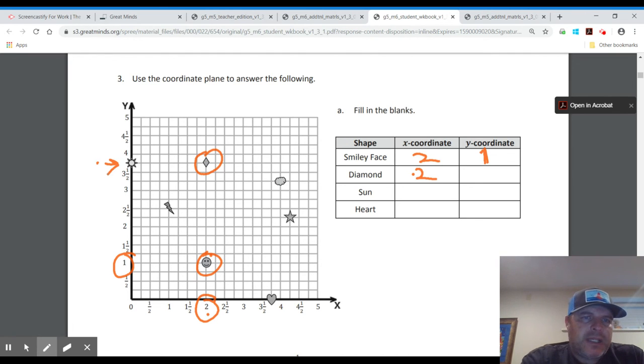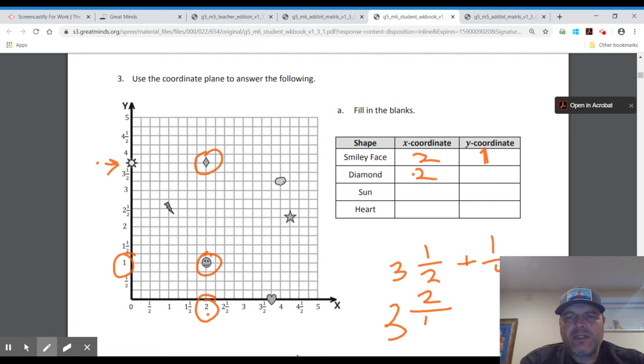So you have to add 3.5 plus 1/4. Okay, so let's figure out what that is. So 3.5 plus 1/4. And I need to make them common denominators. So 3 and 2/4, because 2/4 is also 1/2, right? Plus 1/4. And if you add them together, you get 3 and 3/4. So add just the fractions together. So 3 and 3/4 is our answer here. They don't make us do any more of those.